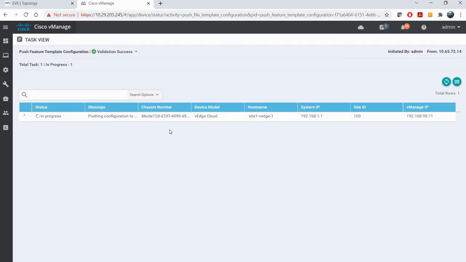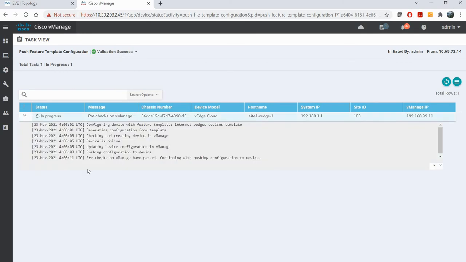Let's see what happens next. Right now it is showing validation success, which means whatever parameters I have given here are validated by vManage, and now the configuration is being pushed to the device, right?